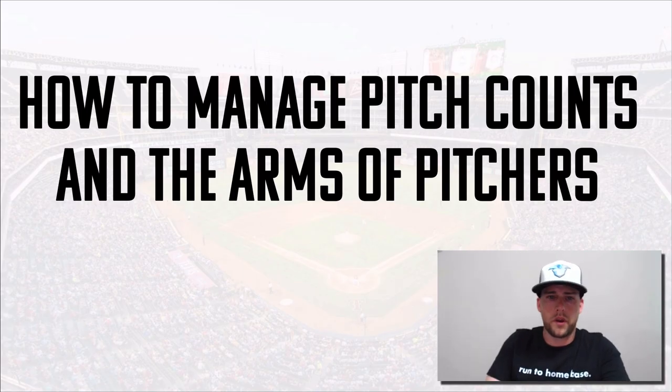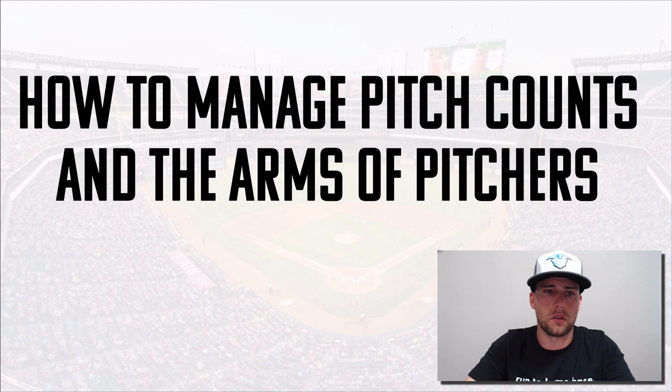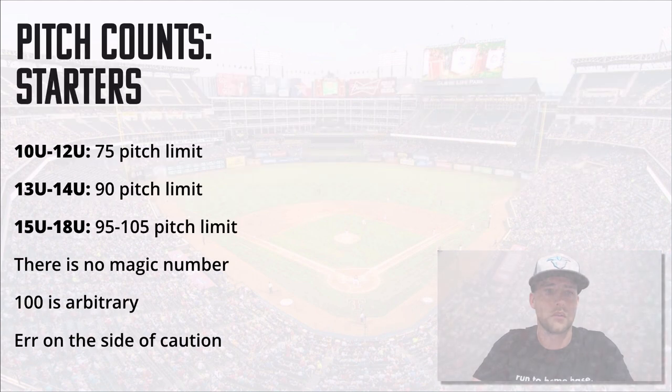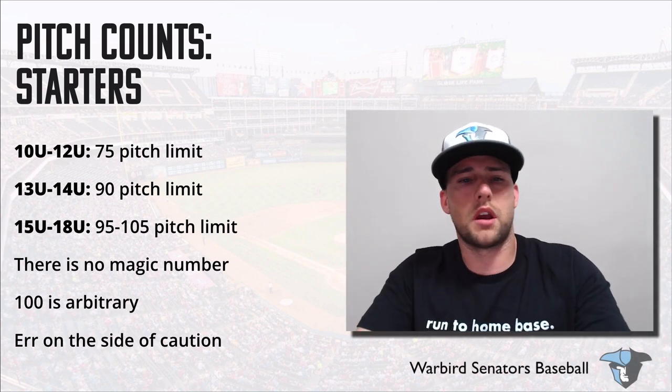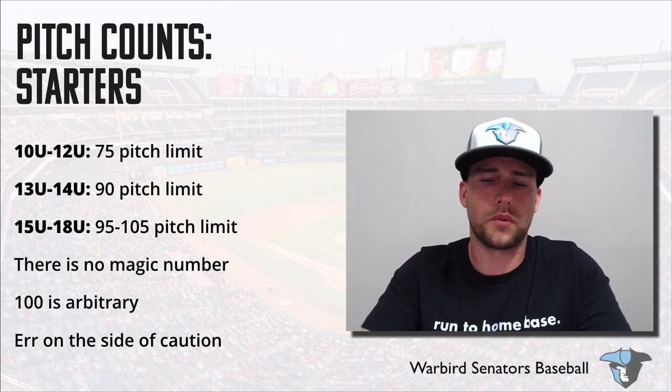All right, welcome back. So let's talk about how to manage pitch counts and the arms of young pitchers. This is obviously really important, but a lot of youth coaches, I don't think, put enough thought into it, to be perfectly honest with you. So number one, pitch counts for starters, 10-12U, 75 pitches is probably all I need to go.